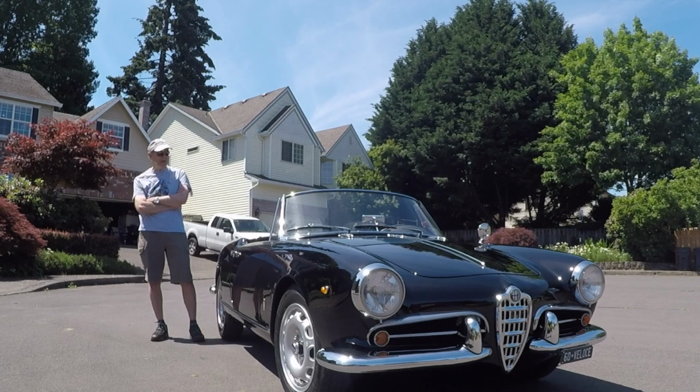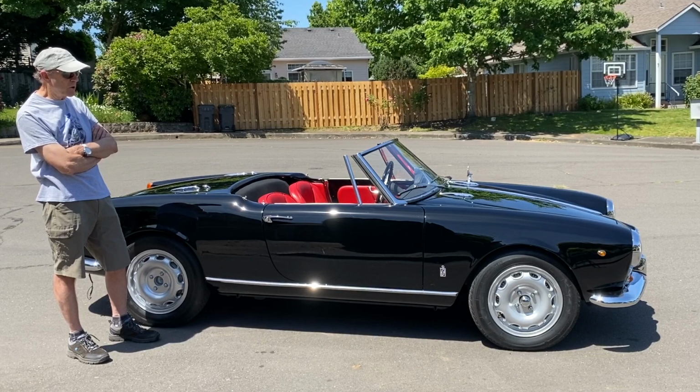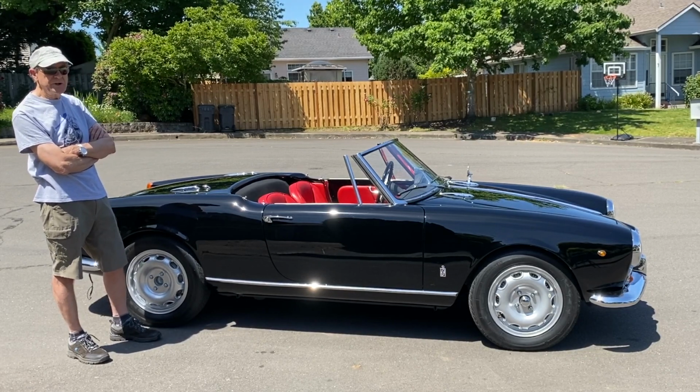It had been painted, but every panel had some flaws in it. It had a lot of orange peel in it. Body work was good. It had been stored since '86 in different garages and shops around town.